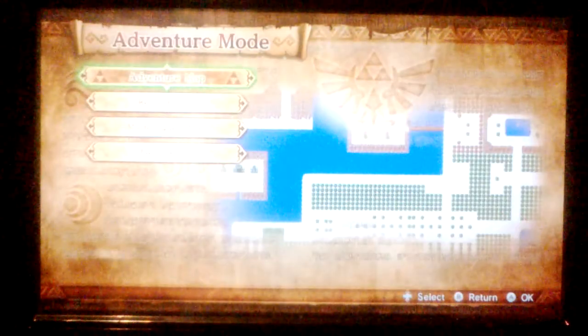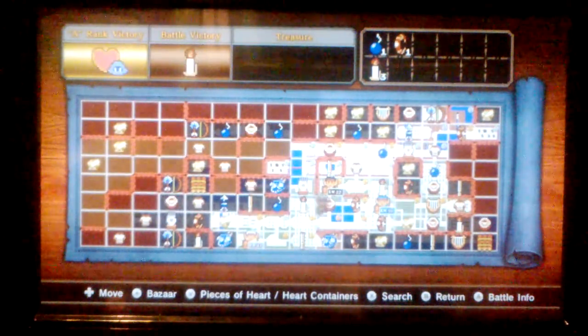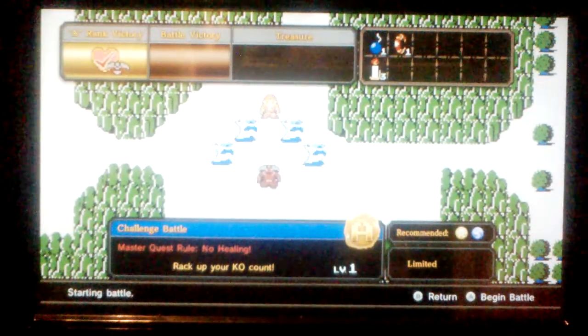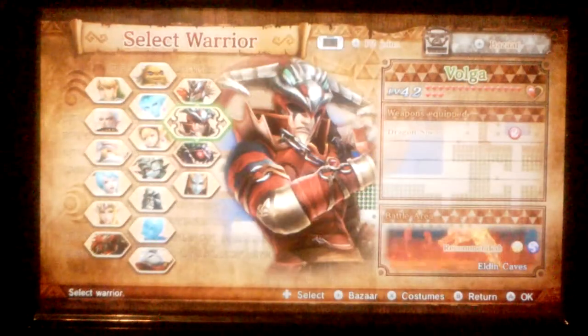So I'm going to be using one map in the adventure mode. It's the Master Quest map. And I'm recording directly on my gamepad, so I apologize for the probably poor quality. Oh well. Nope, that's not it. This one. God, it's so blurry. Focus, please. Please? It's not gonna do it. There's my head, by the way.